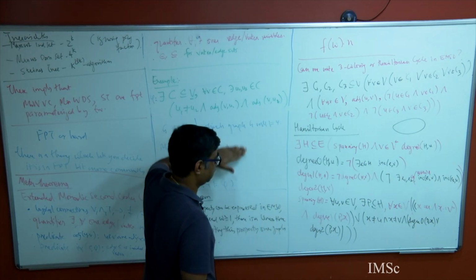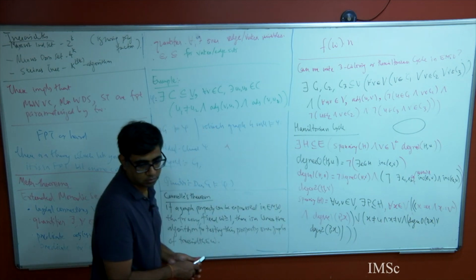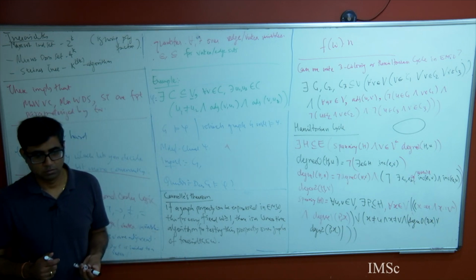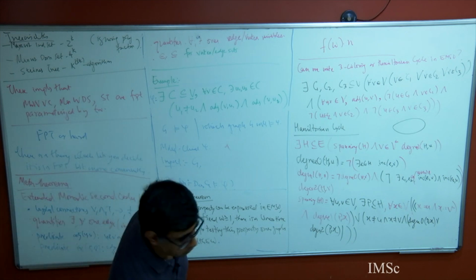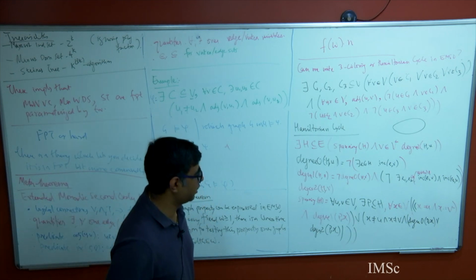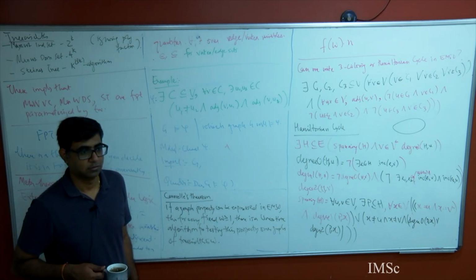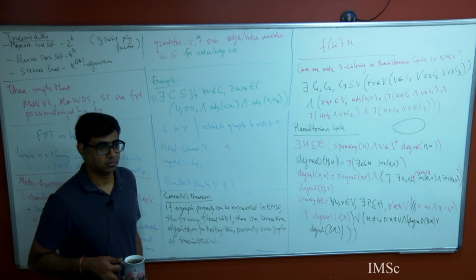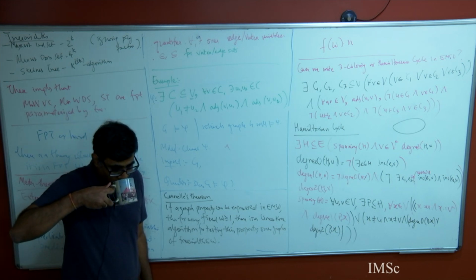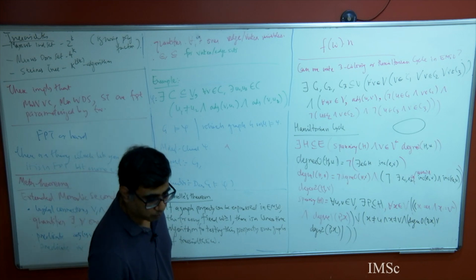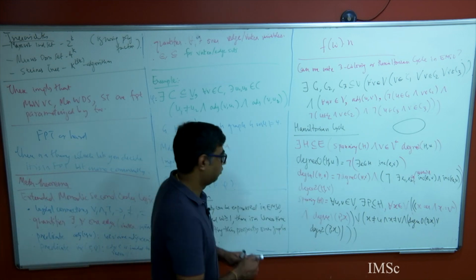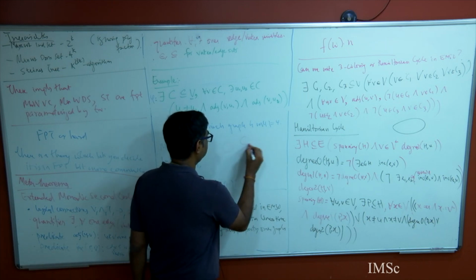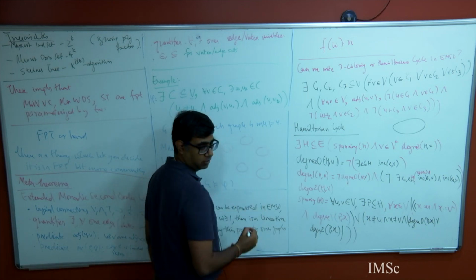Can't we say this instead of this big one? For all v in V, there exists an e in H such that it's incident. We have the incident predicate. How does that imply that it's connected? No, this is talking about spanning. For spanning, what she says is fine. Yes, spanning, that is what we want. No, we also want it to be connected, right? Otherwise I can also get cycle covers, right?